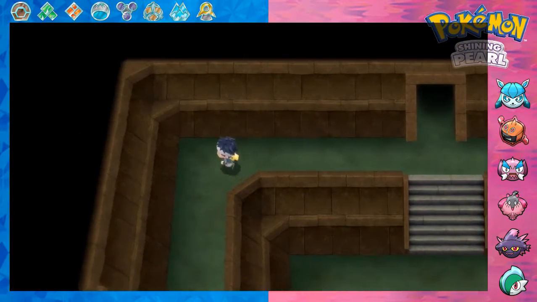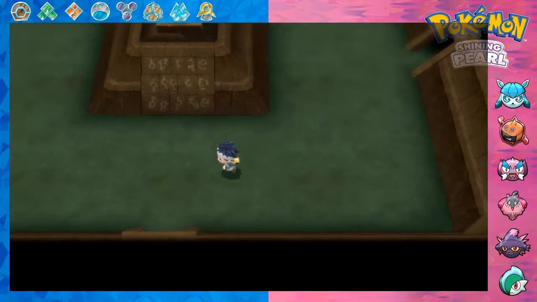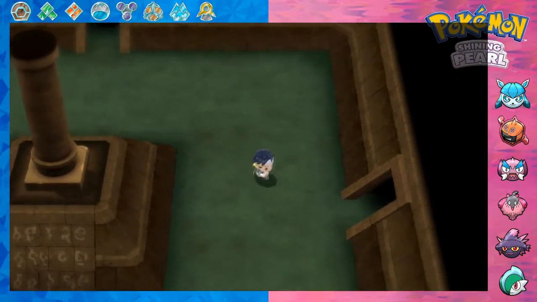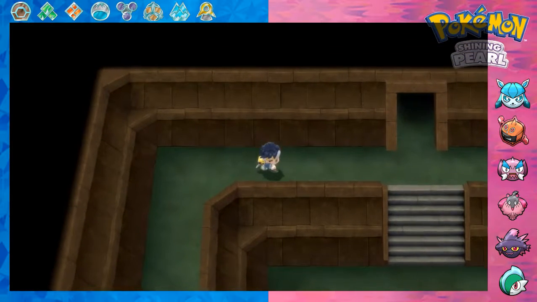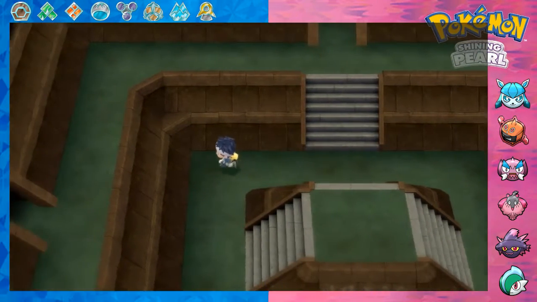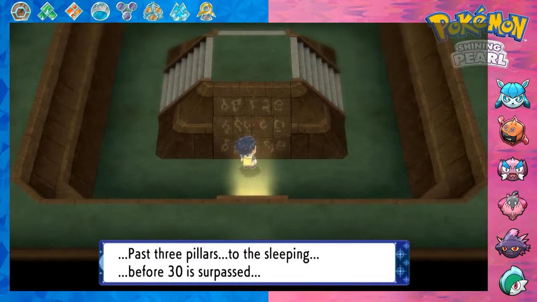Okay, so there are four rooms, and let's start with the left one. Do I need to read? I guess I need to read. Okay, yeah. I think this is a puzzle, so let's start reading. I would like to explore everything, but I don't think we have enough time to do so. Pass the three pillars to the sleeping before 30 is surpassed.